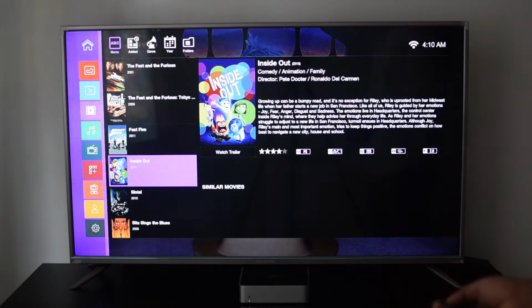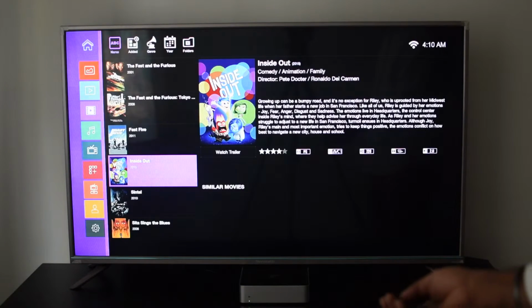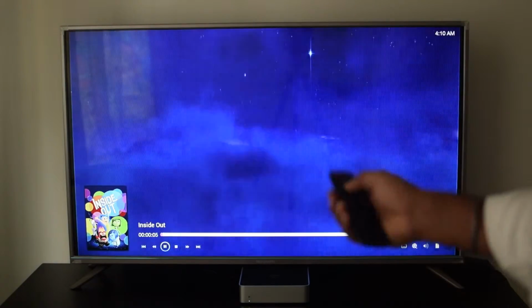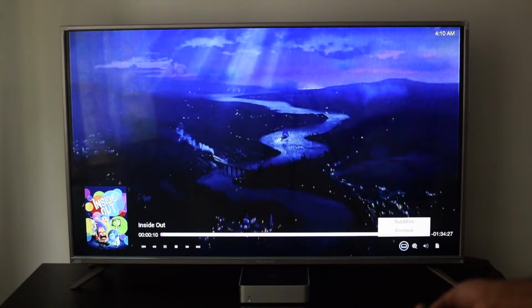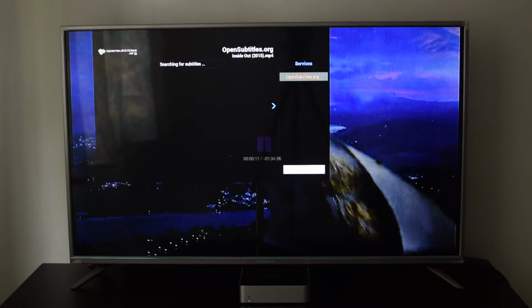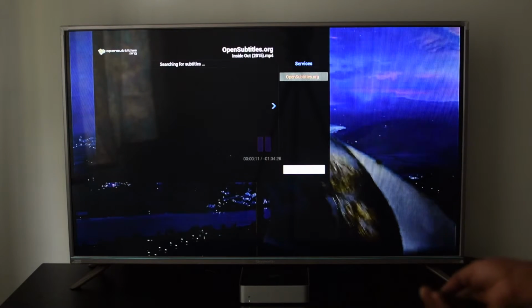And if you happen to like that movie, you can simply press select on that movie and start playing the movie. And you can fast forward on the remote control or slow down or whatever action you want. If you want to see what movie you're watching, you can press select on your remote and go to the different settings and look at what you want. If you want to get subtitles for this, you can go to download and look for the subtitles. It will look for the subtitles on the internet, and then you can download and enable those subtitles.